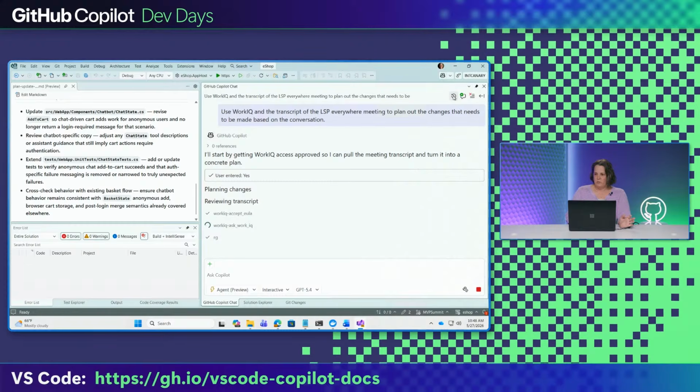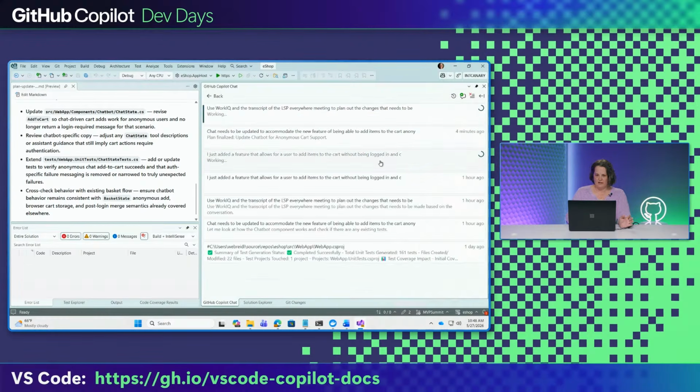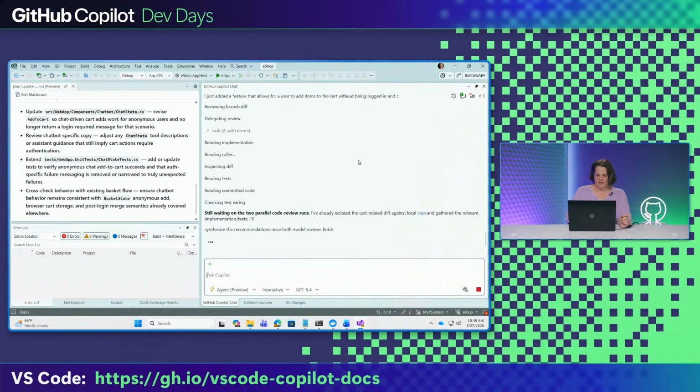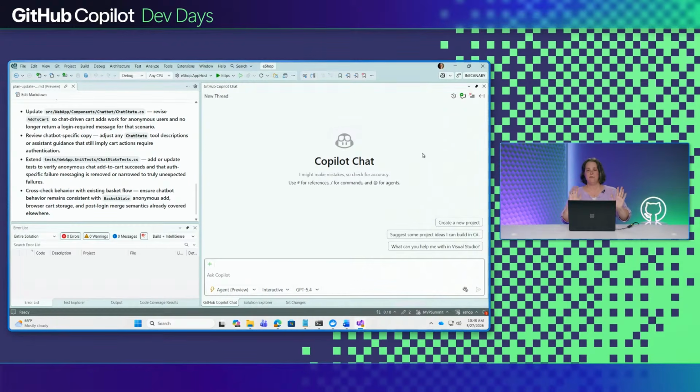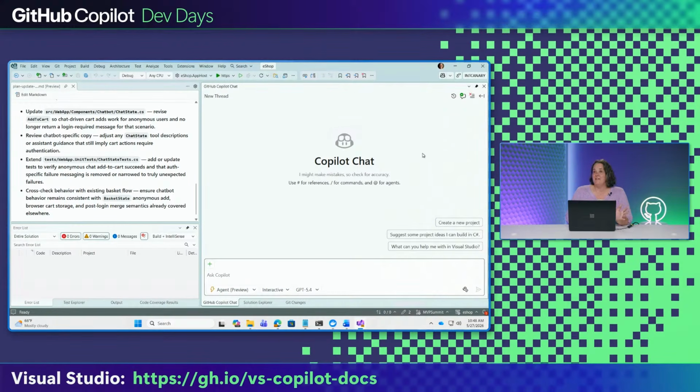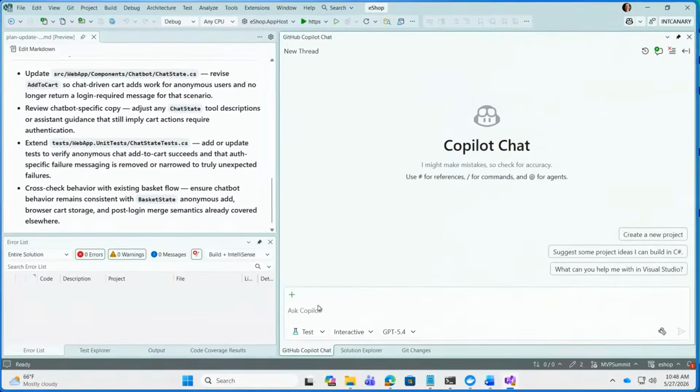So that one is still working. And that one is still working. And so I'm going to kick off one more. Oh my gosh, 3 at one time. But you know, we can do that these days because it's not taking my brain power, it's taking the LLM's brain power. And I'm going to show off the test agent.